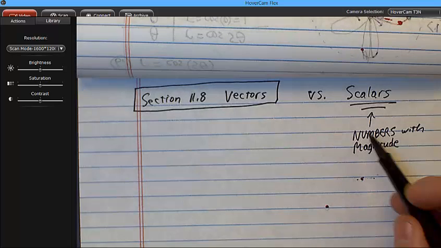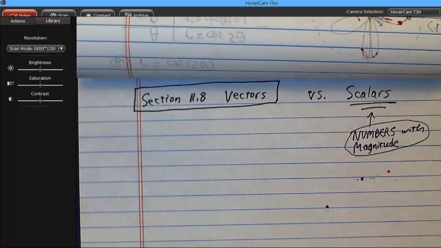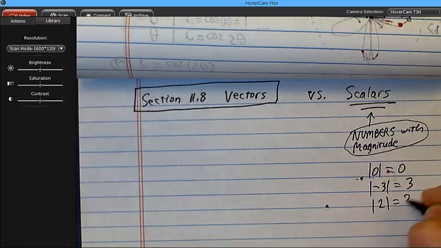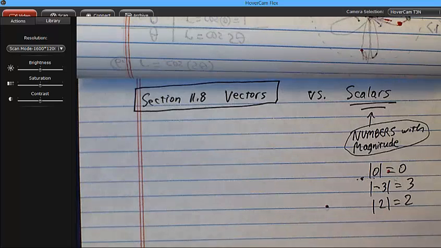Okay? Well, numbers, who has more magnitude, 15 or 28? Okay. Who has more magnitude, 1 or negative 45? Well, that's an interesting question. It turns out negative 45 is going to have more magnitude. The magnitude, you might say, is going to be the absolute value of the number. What's the smallest magnitude you could possibly have? 0, right? The absolute value of 0 is 0. The absolute value of negative 3 is 3. The absolute value of 2 is 2. So magnitude is going to mean absolute value if we're talking about scalars.